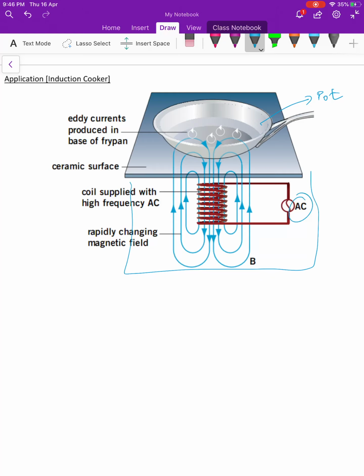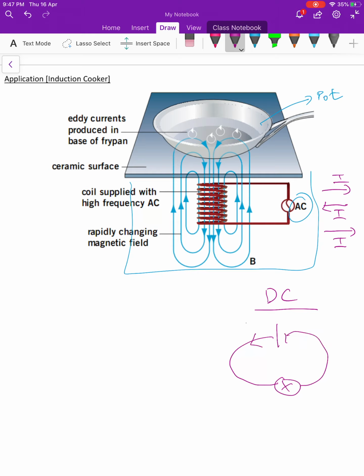Okay, so what application 是你的 induction cooker 了？So let's say 你要煮一个东西，okay, so 这个是你的 metal pot, okay, so 这个是你的 induction cooker, okay, so AC 是我们的 alternating current, as from 那个名字你可以听到 alternating 就是 alternating 了，okay, alternating 就代表你 current 有时会 flow in one direction, 另一个时候它会 flow in other direction, 所以它的 direction of current 不是固定的, okay, 我们在 DC, direct current 就不一样, direct current 永远是 flow from positive to negative, 所以 direct current 它的 current flow 是 fixed direction, okay, alternating current 它的 current does not flow in fixed direction, okay.